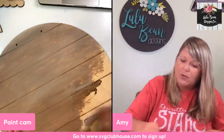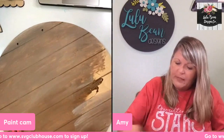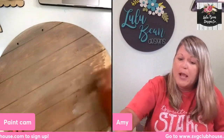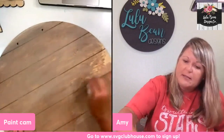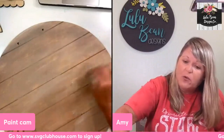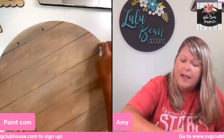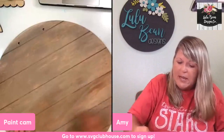And I just kind of figured that out the other night when I was painting, and I've stuck with it because I really like this more muted tone. And yes, you could use stain, but I just prefer to use paint because it dries faster. It washes off my hands easier. It doesn't smell. I don't have to use it out in the garage like I would with stain. I don't want to use stain in my house. So I just do this faux stain with my paint.